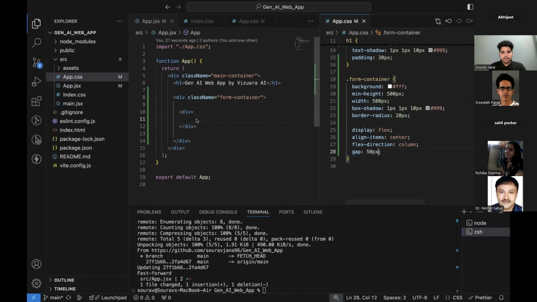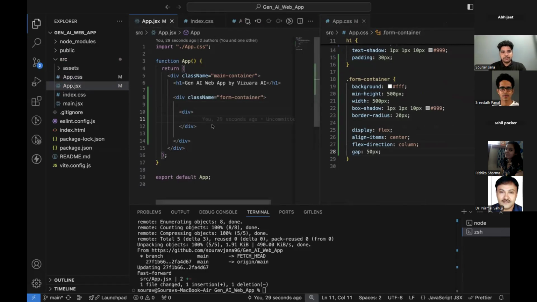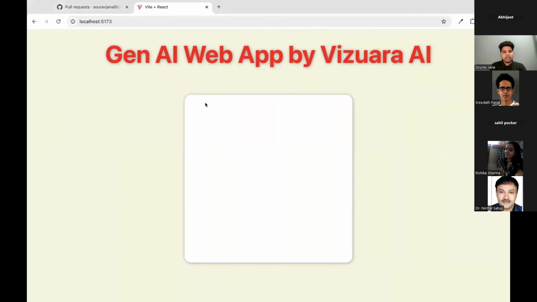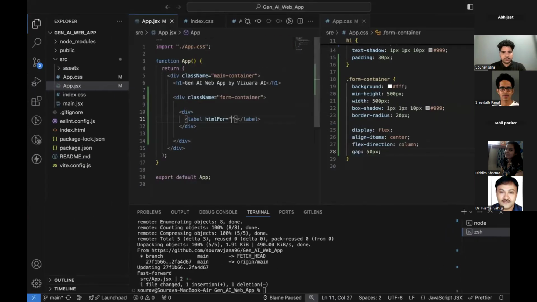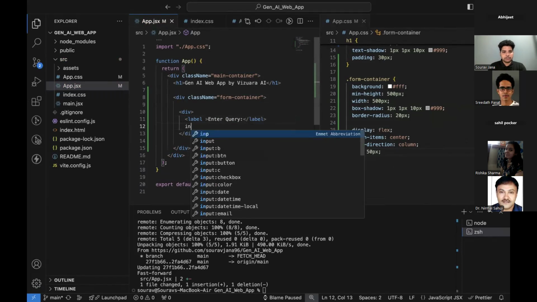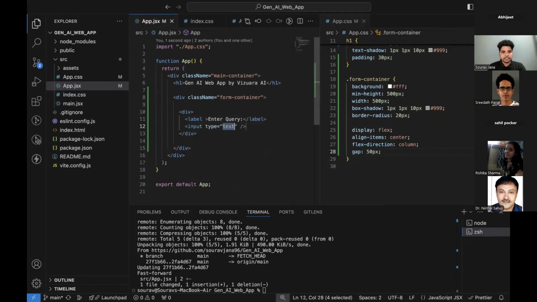Then inside this div, what do we want to show? We want to show a label and an input box. So let's create a label. Let's remove all the things. We'll make it as simple as possible. Let's put Enter query. And then we'll be putting an input box to input the text.